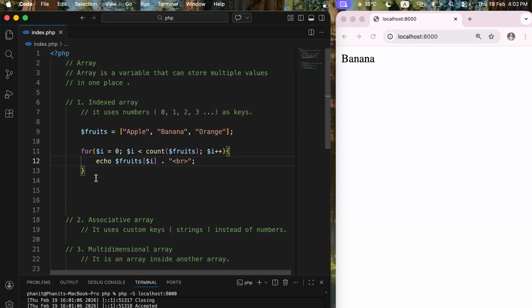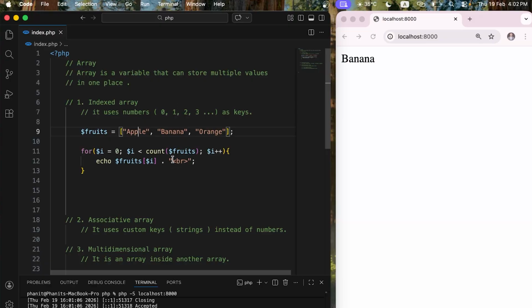Right now I start from 0 and then i is less than the count of fruits, so less than 3. So the loop starts from 0, 1, and 2.